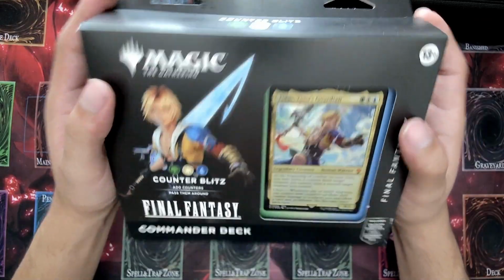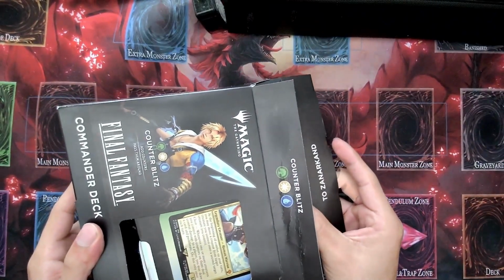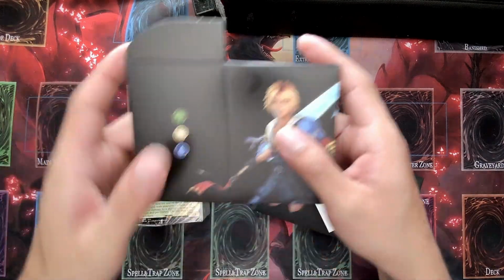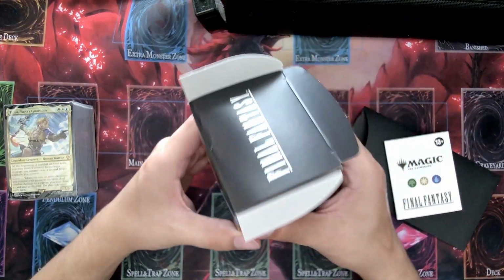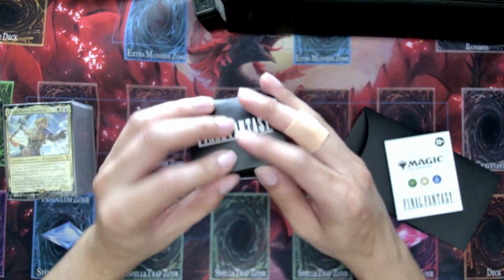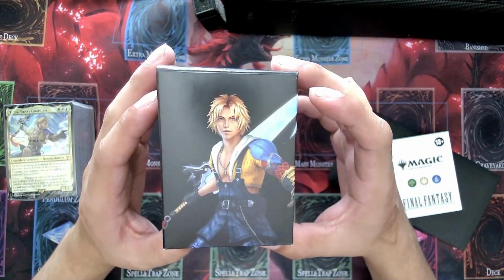We'll see the contents of this commander deck. Final Fantasy. Let's see. We do also have the collector sample pack as well. I might not even be opening this correctly. We get a nice deck box. Final Fantasy. For Tidus. The GOAT. Pretty nice. Pretty nice. Not gonna lie.